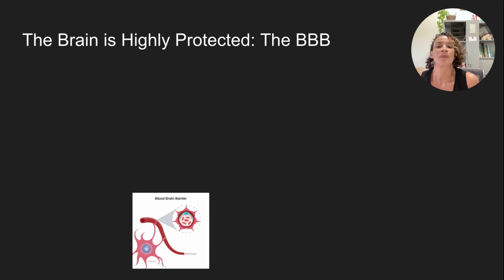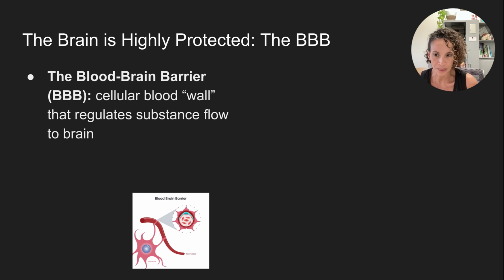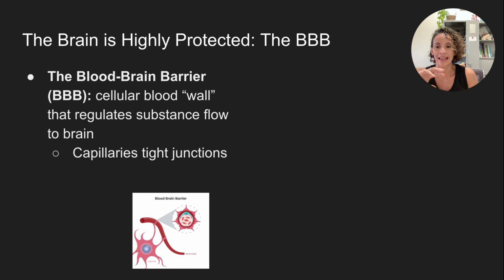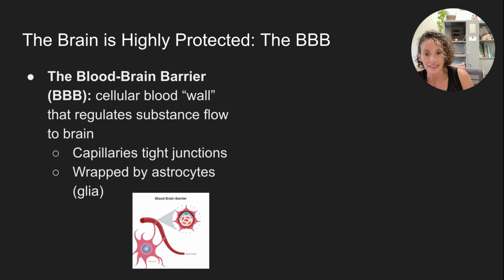The brain is also protected by what we call the blood-brain barrier, or the BBB. This is basically a wall, if you will, that is made of cells, mostly cells of your capillaries, so these small blood vessels, and the inner lining of them has what we call these tight junctions. So basically, these are cells that line the inside of your blood vessels, as you can see in this cross section here on the picture in the bottom, and they are tightly packed.